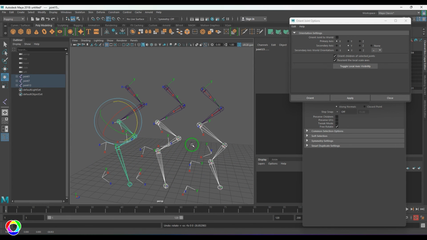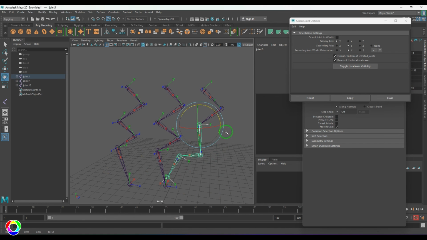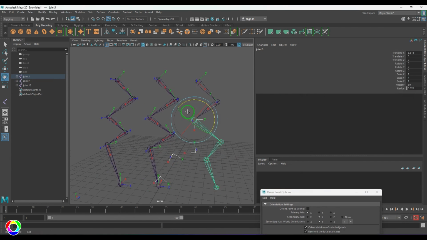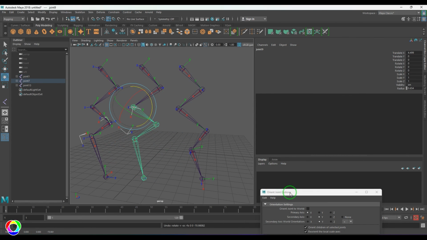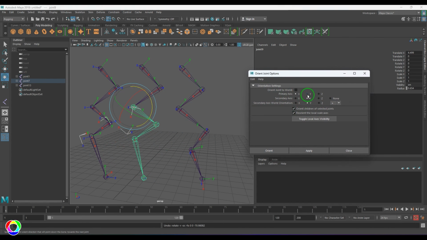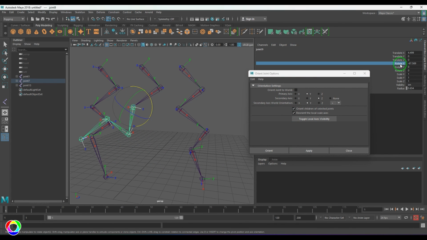So orientation of joints is how a joint should rotate. Now here you should be able to see I'm rotating this joint in the Z axis. Here also I'm getting the Z axis rotation, but if I change the orientation of this, now when I'm rotating, it's not Z but it is rotating in the X axis. So that's the problem. You get the rotation the same way, but you need to pick between X or Y or Z. That's what this orientation tool is for.